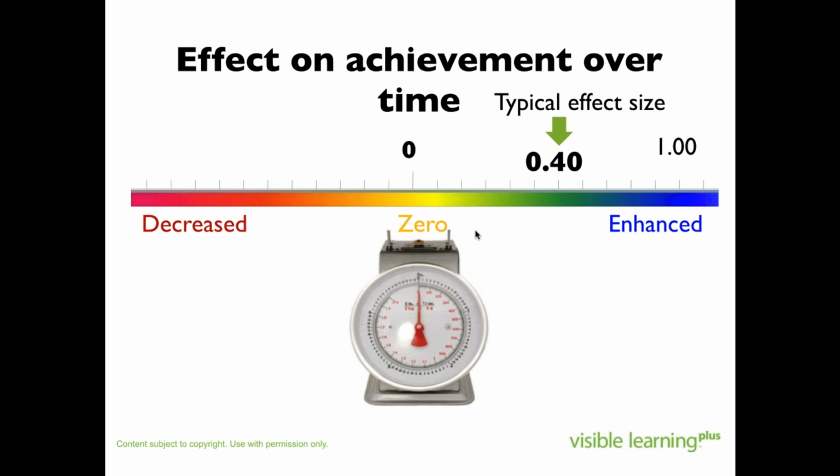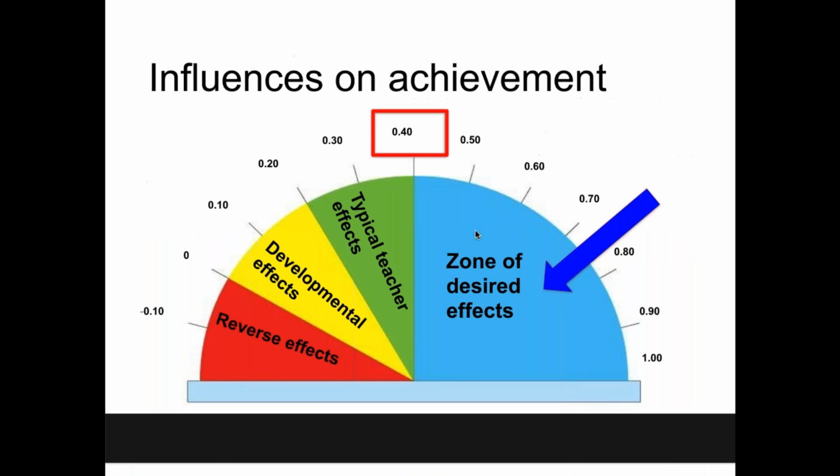That would mean if the study was done in California, right now we would use Smarter Balanced. We might have used the CST before. If it was done in Indiana, you'd use the ISTEP. If it was done in Germany, you'd use their own assessment. It didn't matter which assessment tool was used for the dissertation. Hattie found the average effect on achievement over time is 0.4. What that means is we're measuring growth, so we can't measure from 0. It's 0.4.